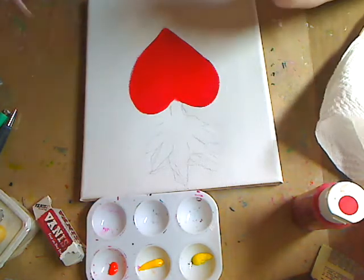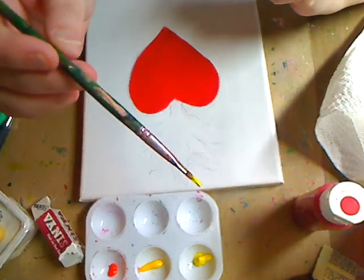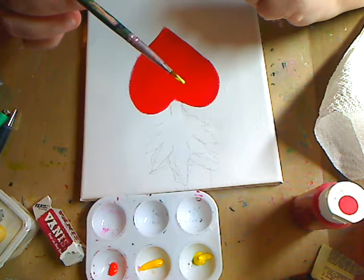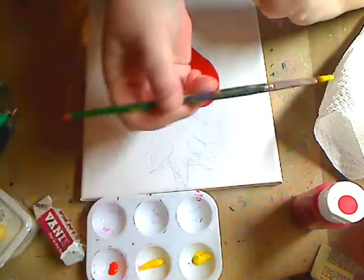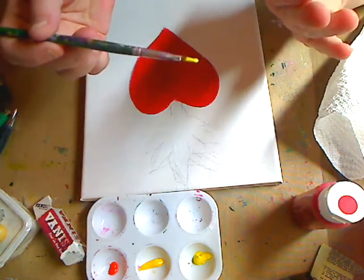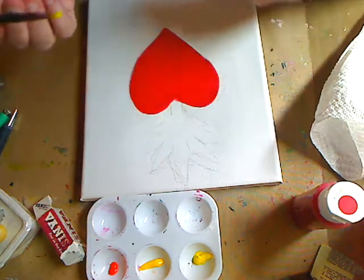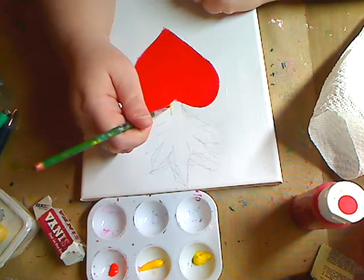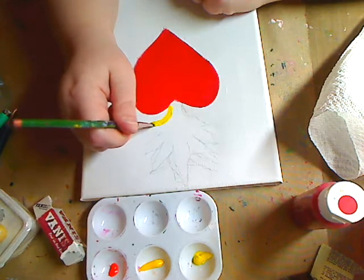I always go light to dark. So I'm going to take a flat 11. This is one of the One Stroke Donna Dewberry brushes, and it comes in the kit, and I love these. I buy these kits all the time with a coupon, because you get such an array of decent brushes in all different sizes to use. I really like it. So I'm going to kind of go up, I'm going to wing it.